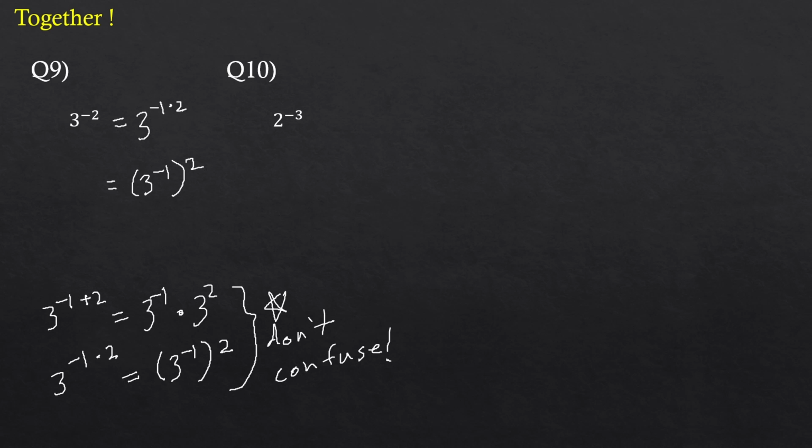3 to the negative 1, let's calculate this first. That should be 1 over 3, right? We just have to flip them. Now that to the power of 2, what is this? It's like 1 to the power of 2 and 3 to the power of 2, right? We have to apply this 2 to both the denominator and numerator, right? But 1 to the 2 is just 1, right? And the denominator is what's changing. So that is 1 over 9. That is the answer.